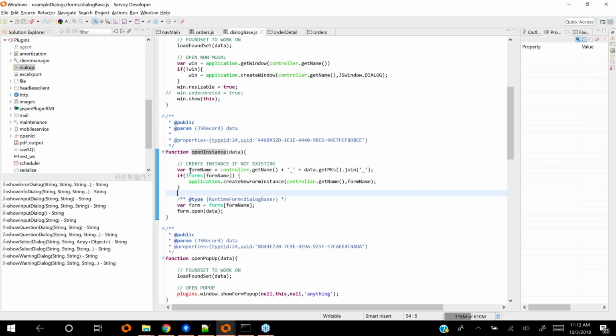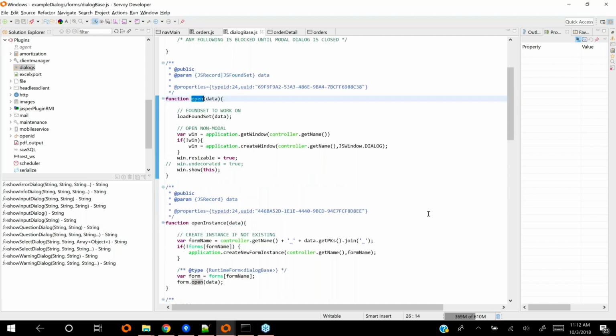So what I did here is I first create a unique name, and it's sort of the name of the form plus the primary key. So, order detail underscore 100, or whatever the order number is. Once I have a unique name, then I create a new form instance and I give it the design form name and then the new instance name. So that name is important because it should be unique. Then I open the form and I just call the open method again, which goes to our open and non-modal dialogues. I'm reusing that method here.